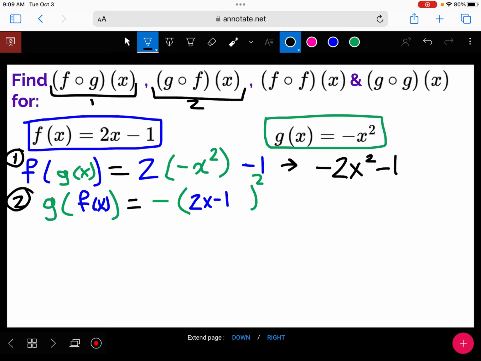So what are we going to do first to simplify this? Square it. Order of operations says we do our exponents before we deal with that minus sign up front, because the minus sign is multiplied. So we're going to have the opposite of, what is 2x minus 1 squared? 4x squared minus 4x plus 1. That's 2x minus 1 times 2x minus 1. 4x squared, minus 2x twice, negative 1 times negative 1.